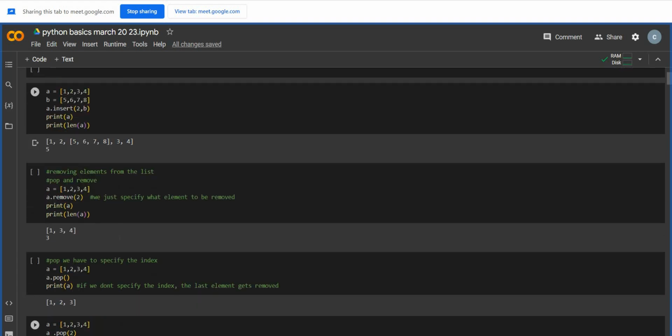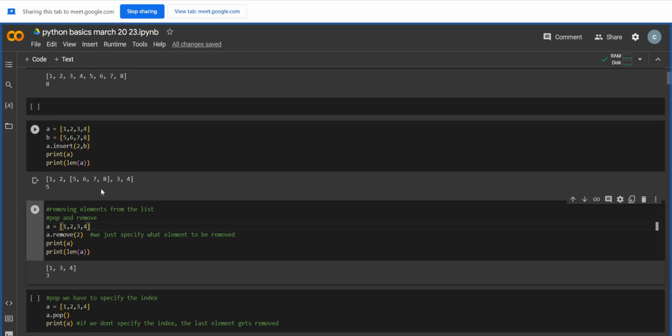For removing, we have two things, but three methods. One is remove. In remove we specify the element. The second one is pop, and pop with index is index popping. I will tell you. For adding we have append, extend, and insert. Append will add at the last as a single element. Extend adds at the last but multiple elements. Insert adds at the specified location.